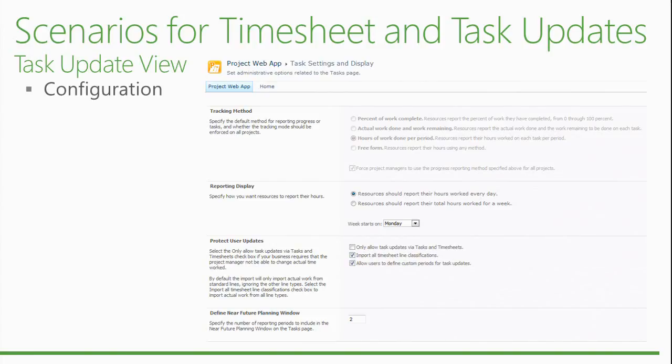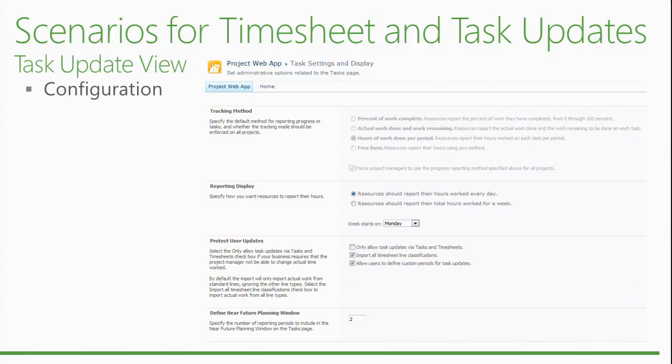You also have some reporting display where you can specify that you want each week to start on a specific day, Sunday or Monday, and how you want your resources to input their hours, on a daily or weekly basis. That's going to drive how many buckets you see on the grid in your task update.